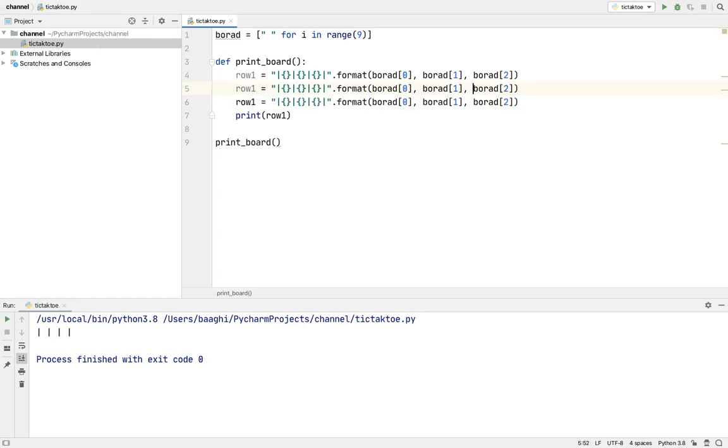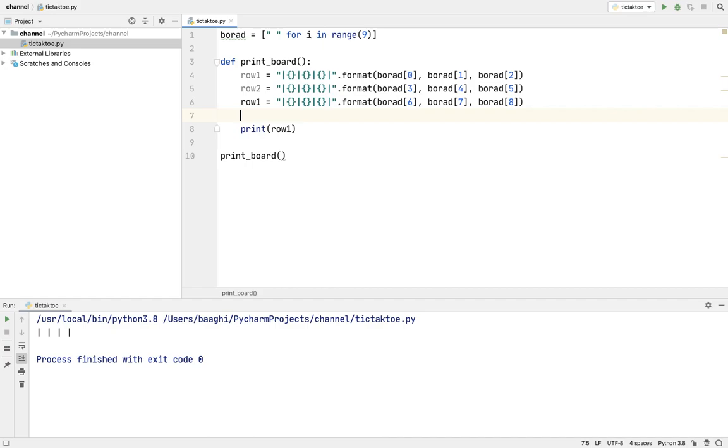So now in this, instead of row 1 it will become row 2. Those are the same, and the 0 becomes 3 here, the 1 becomes 4 here, and the 2 becomes 5 here. And once you go down, the 0 will become 6, 1 will become 7, and 2 will become 8. So you might wonder why we are not doing 9, because Python always starts with 0, and instead of row 1 it becomes row 3.